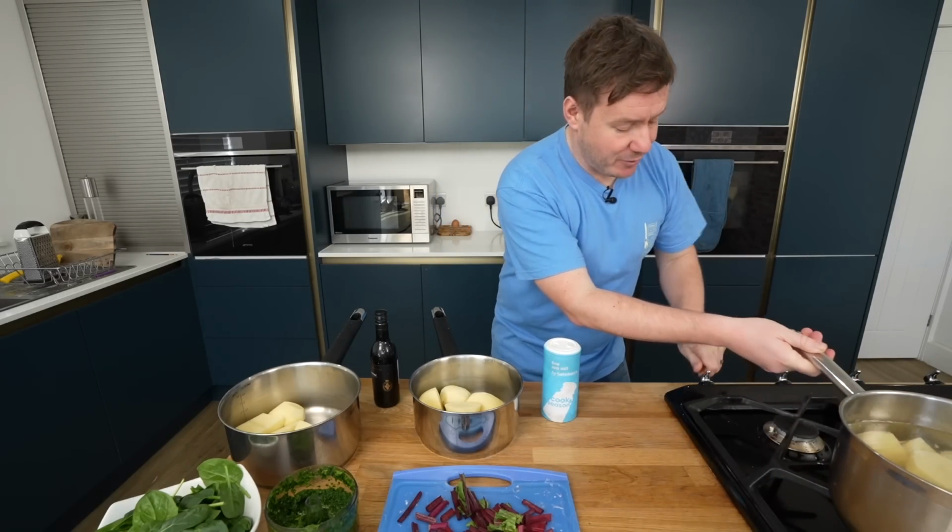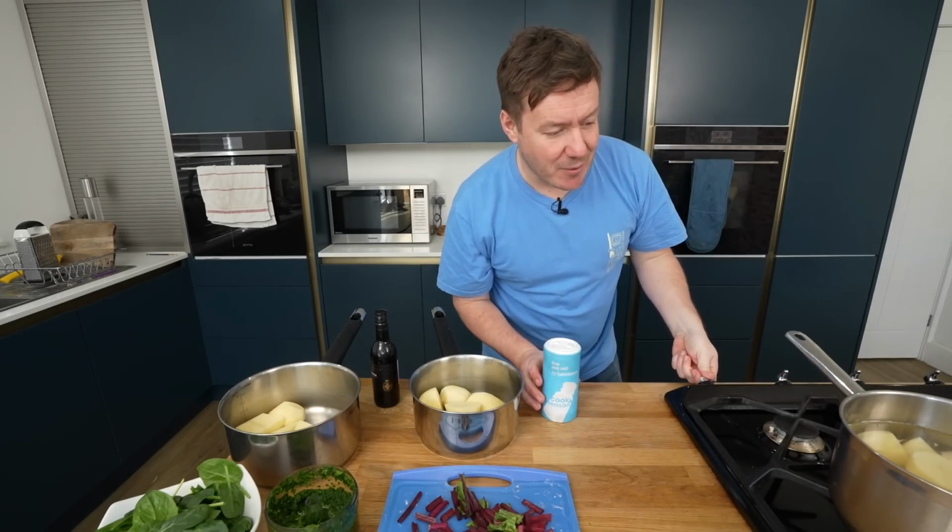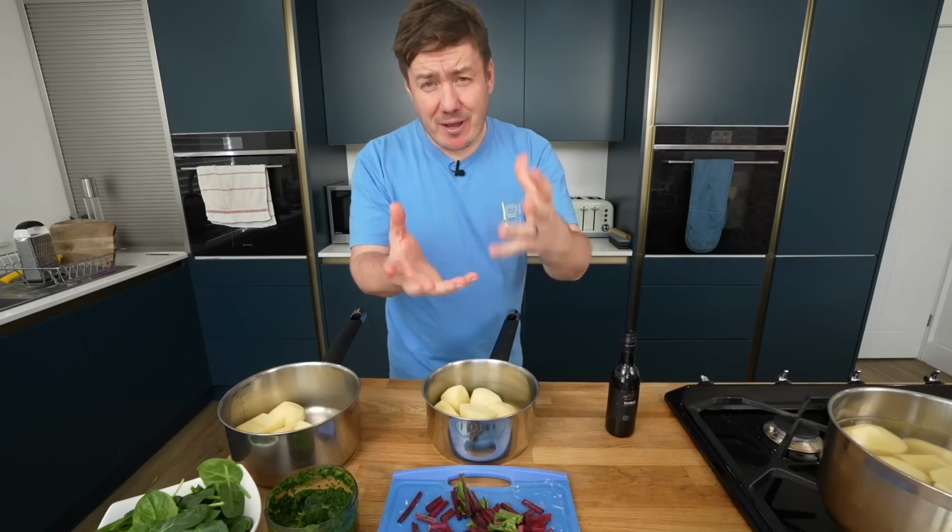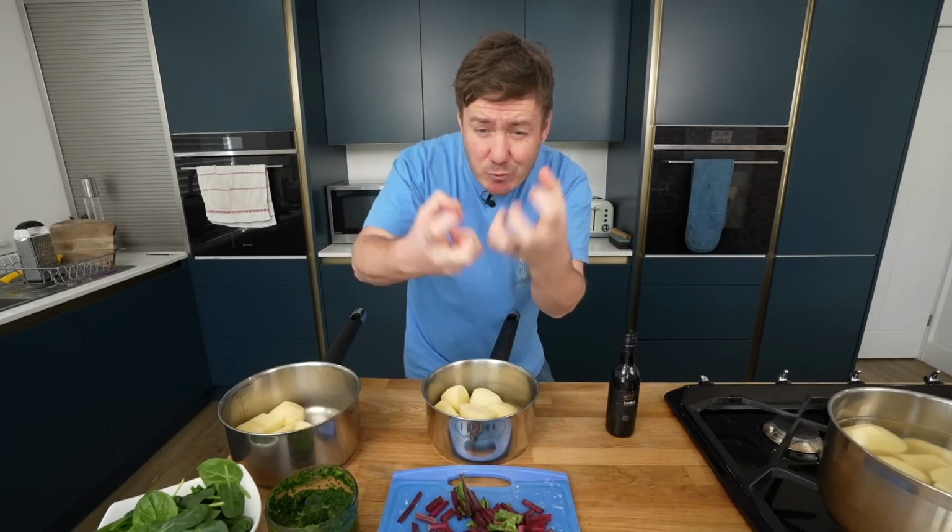We're just going to put it down on the hob. Get that going. A little shimmy of salt, another special ingredient in a minute. But speaking of special ingredients, our Mountain Dew and our Dr. Pepper is going to get some special treatment. Dr. Pepper is full of loads of different herbs and flavorings and spices. Google it, but we really want to make those colors come through, like really vibrant.